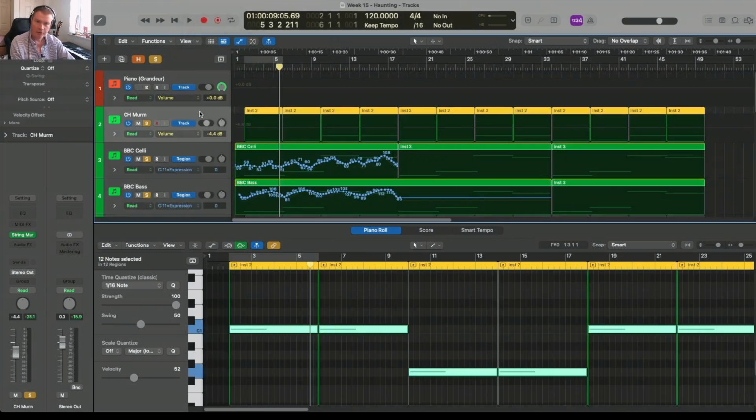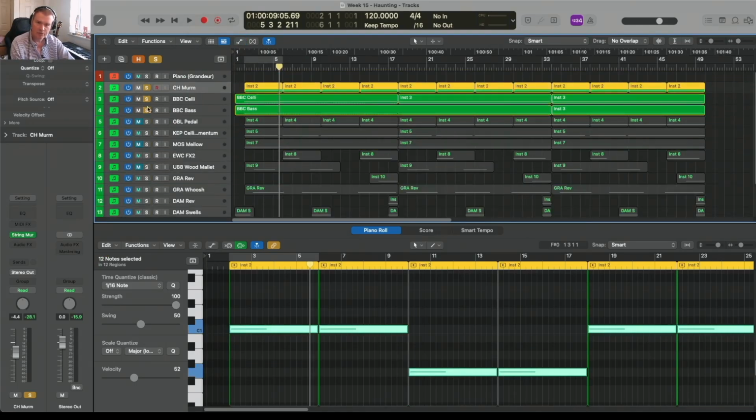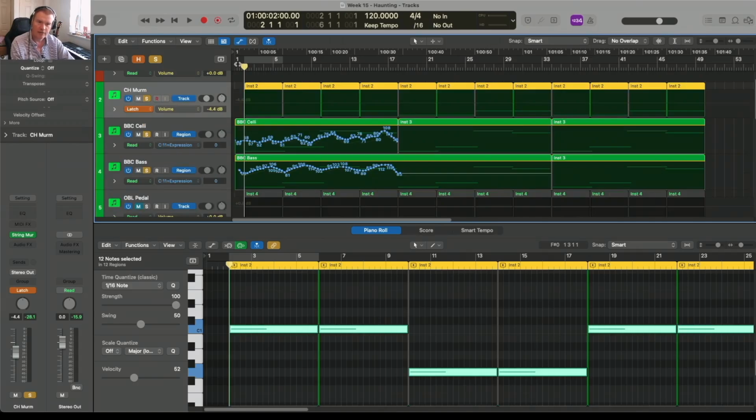I'm about to do it for murmurations, and the way I go about it is make sure the tracks you want are soloed or the other ones are muted. And I'm going to, in Logic, change this from read mode to latch mode. This means I can press record and it's going to record my movements on the expression and dynamics controllers and record them over the top. So you should see it being automatically added. And what I'm trying to do is build these in and out as we go along these first 4 bars. So let's have a go at that.